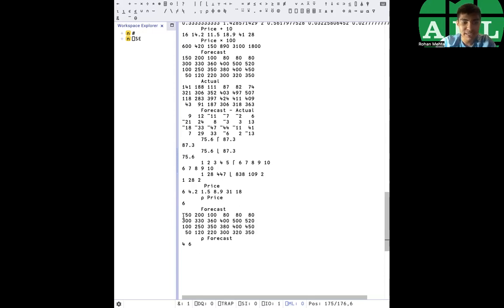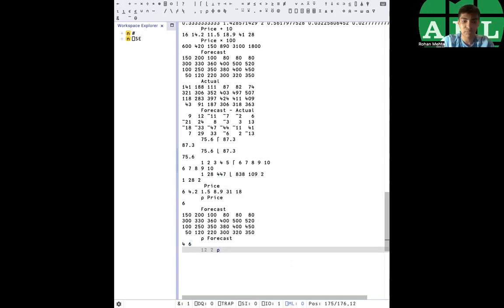So for example, we see the array forecast has 1, 2, 3, 4, 1, 2, 3, 4, 5, 6. So 4 rows, 6 columns, sorry. And that means if we multiply these together, we get that it has 24 elements. So we can reshape this array into any other 2-dimensional array whose rows times columns equals 24. So we could reshape it into an array with 12 rows and 2 columns, for example.